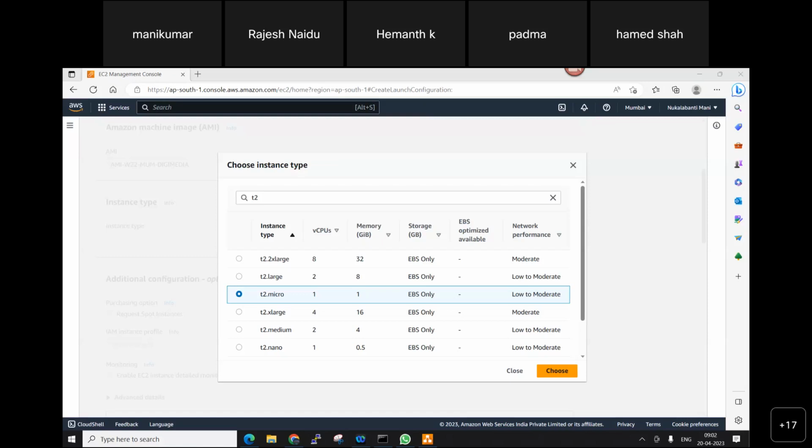Guys, you're missing the basics actually. I don't know where you are standing. You're missing the basic things. This is really not good, whatever you're practicing, what you're preparing. Many times I explained T2 micro.